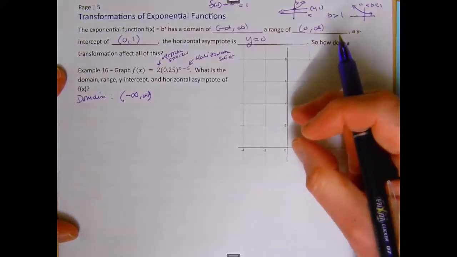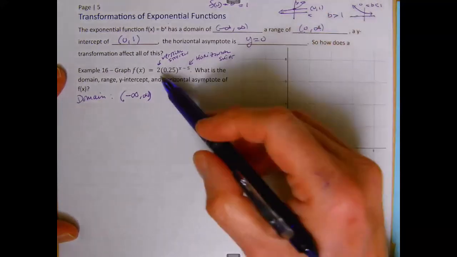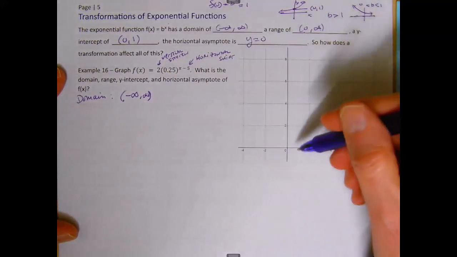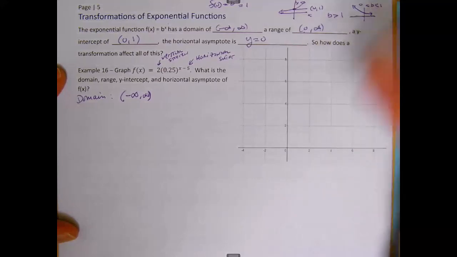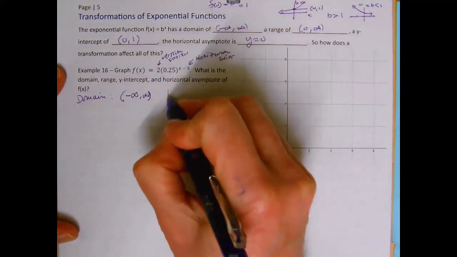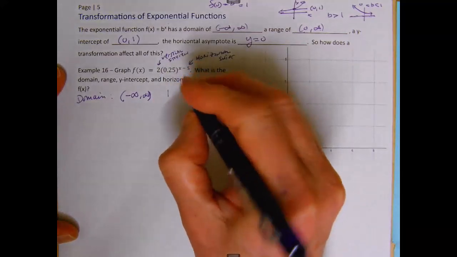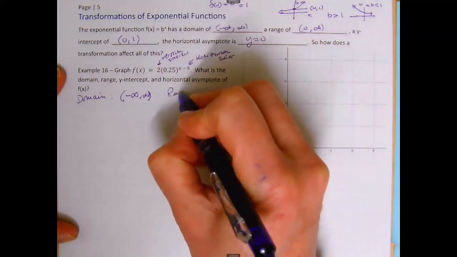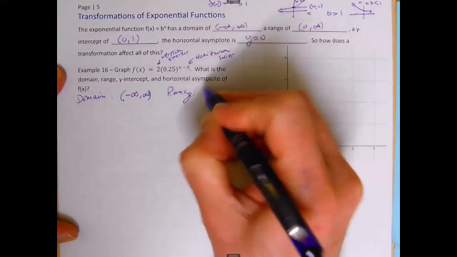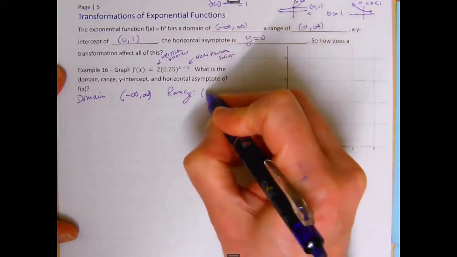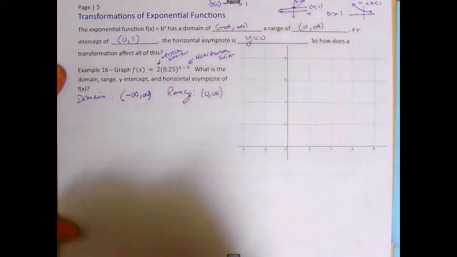It's just going to double. In this case, it's going to be doubling all y's. But again, if it's a 0 value, it's just going to get bigger. But all the other figures remain. So the range, in this case, is going to be 0 to infinity. It's not affected at all.